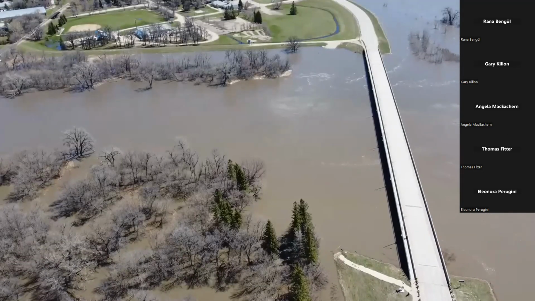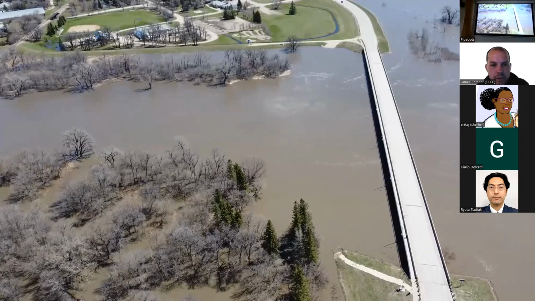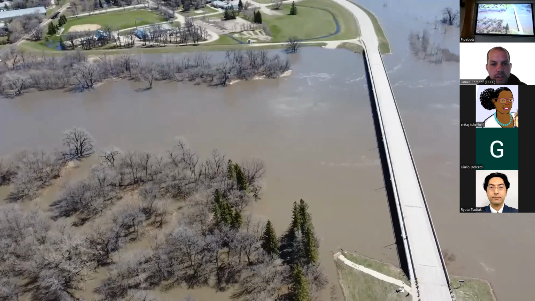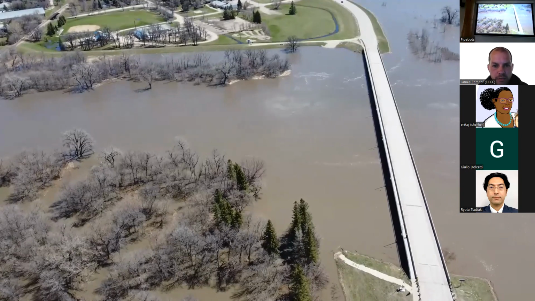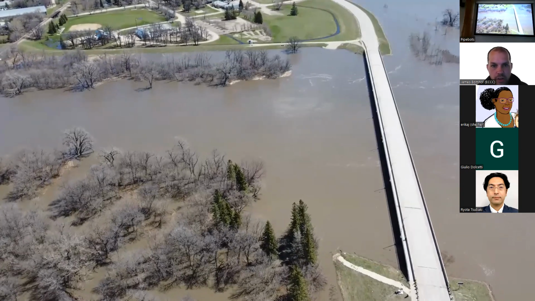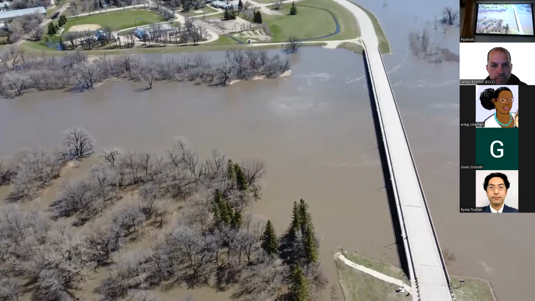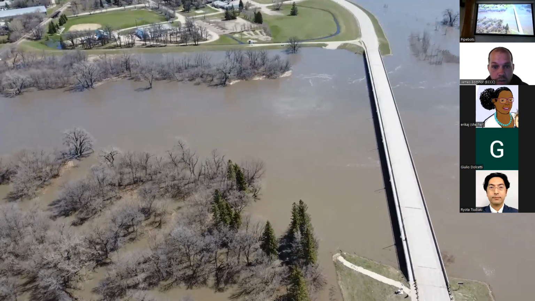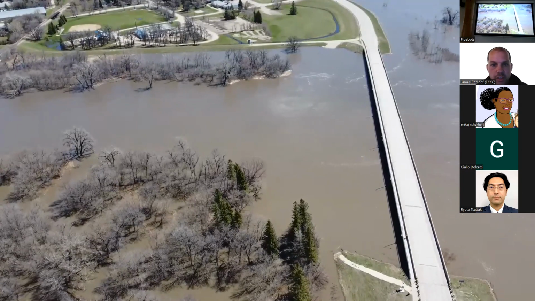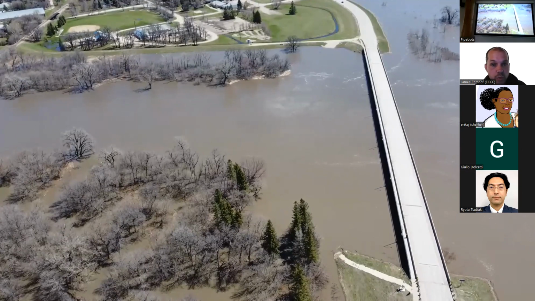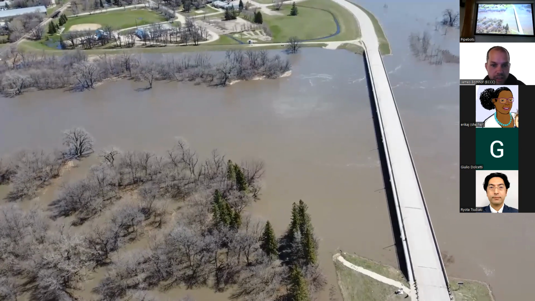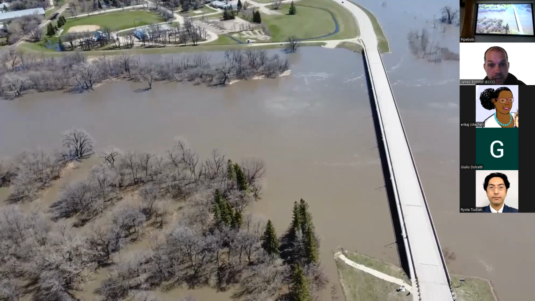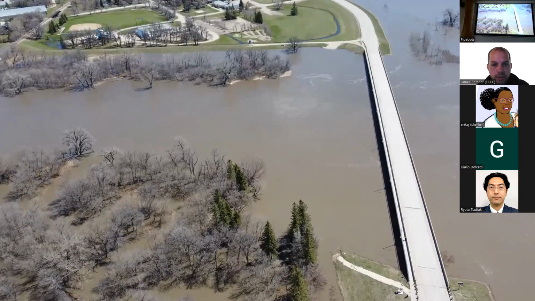This next case is an example of the large flooding in the province of Manitoba earlier this year. This is the Red River, and it starts in North Dakota in the USA and then flows up into Canada. And so we took the drone out and started doing some measurements. In this case, we weren't able to fly nadir view because we weren't able to fly high enough to get a nadir view. So this is where we did an oblique view.